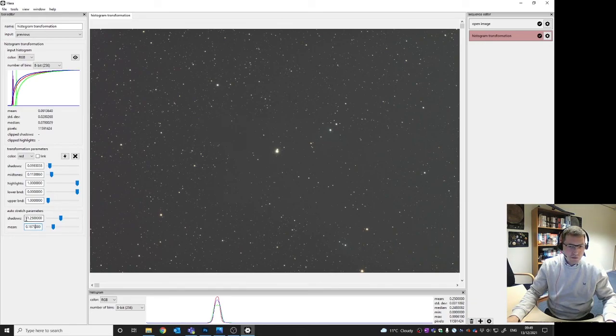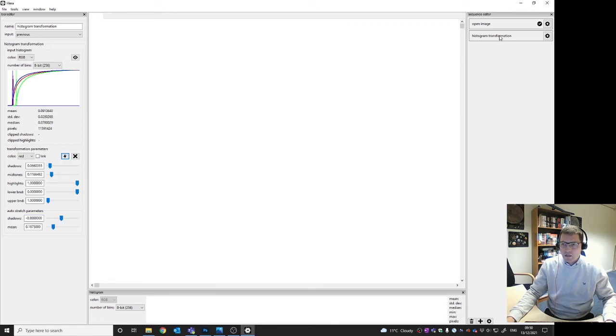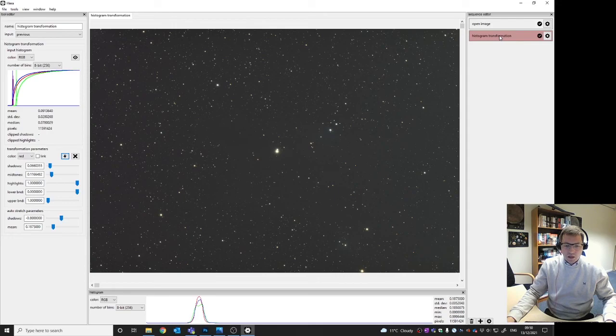So the shadows parameter here specifies how many standard deviations away from the median you want to be, and currently I'm 1.25 standard deviations to the left, and I'm just going to change that to something a bit stronger. So we're going to clip it over here somewhere instead. So let's recompute that and see if that helps us to bring out a bit more detail. The dark shark is a very faint target, and most of this data is from a night with a quarter moon. So it is going to be necessary to really do quite a bit more stretching here.